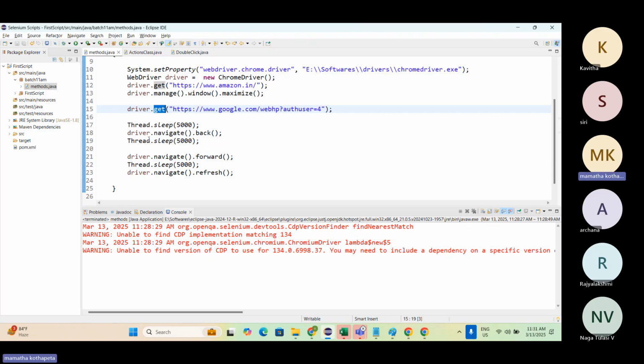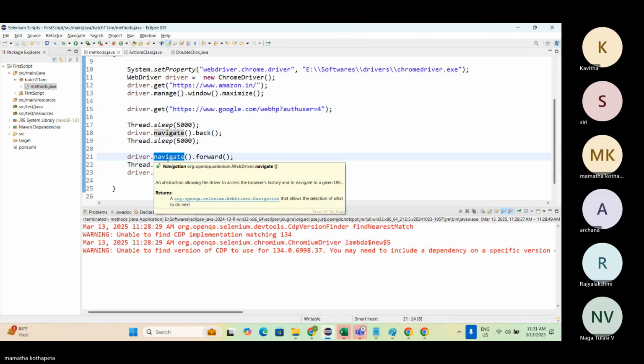There is no option called refresh in the get method, but there is an option called refresh in the navigate method. And there is no forward and backward in the get method. It will only launch the new browser session on the new URL. Whereas navigate will go back, move forward, and refresh also.